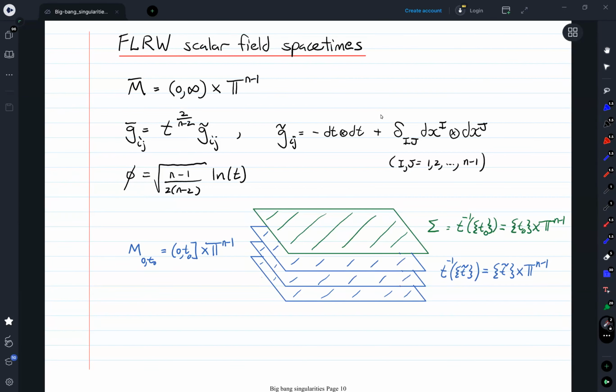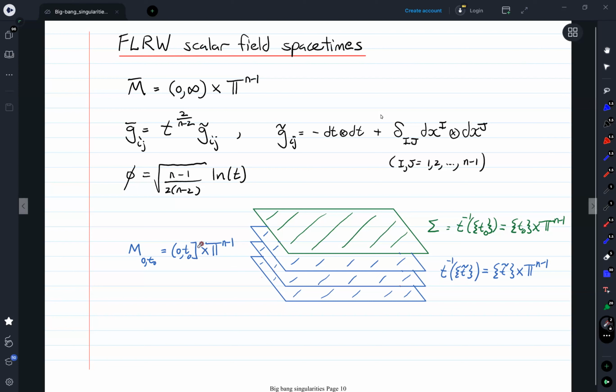Now, I'm going to belabor this point for a little bit because it's the picture that I want, and how you should think about things. So first, I'm not going to be interested in all of this manifold. You can think of t here as getting smaller to the past, bigger to the future. So t going towards infinity is the future. We're not going to be interested in that. What we're going to be interested in is picking a particular time, t naught. You can think of that being 1, for example. And we're going to think about going towards the past, or in the contracting direction. So we're going to have t going smaller than that.